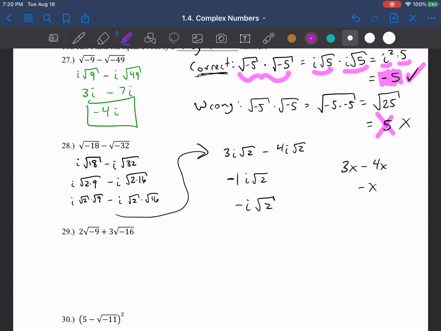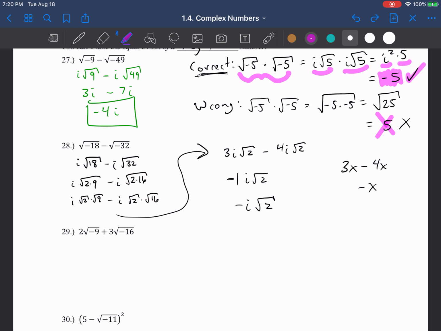All right, taking a look at the next one. Square root of negative 18 is just i times the square root of 18. Square root of negative 32 is just i times the square root of 32. So square root of 18, we can't just do that immediately, but we can break it down into 2 times 9. So we have square root of 2 times 9. And then, of course, the square root of 9 is just going to give us a 3 ultimately, right? And on this other side, we have square root of 32, which is just 2 times 16, and we can take the square root of 16, right? That's going to ultimately give us a 4, so that's why we're breaking it up like that.